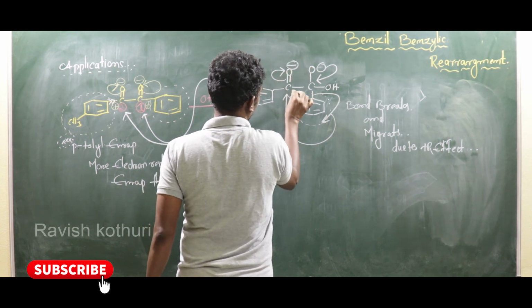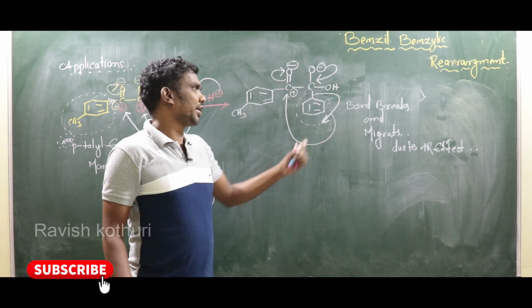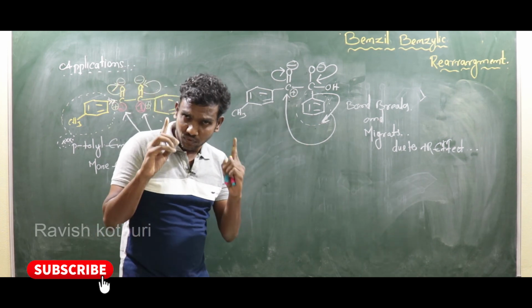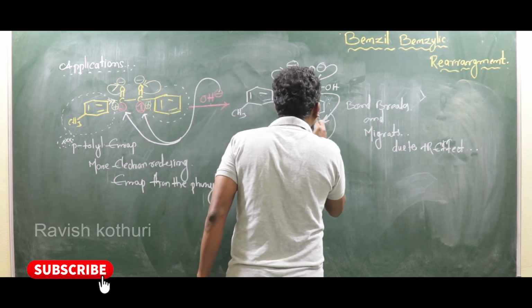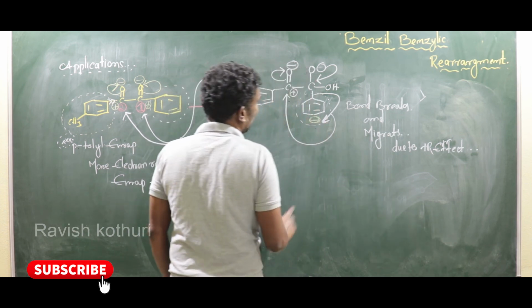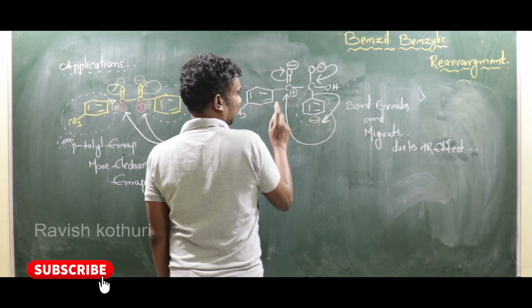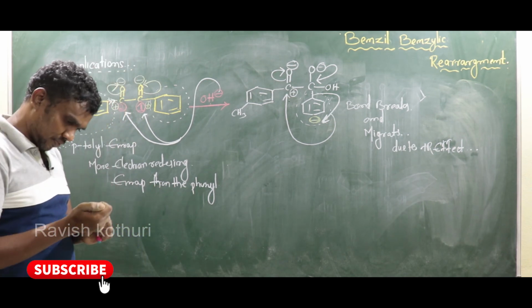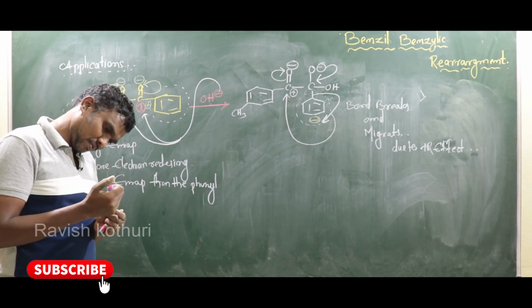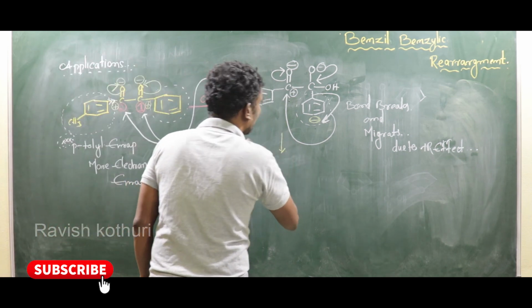So this gets a negative charge, that gets a positive charge. So the one positive and one negative will become what? One bond. This phenyl gets a negative charge. This negative charge and this positive charge will become what? One bond. So now see what the next step is.